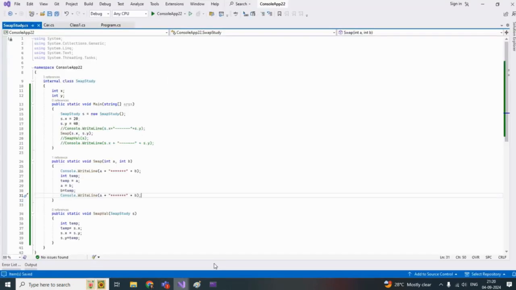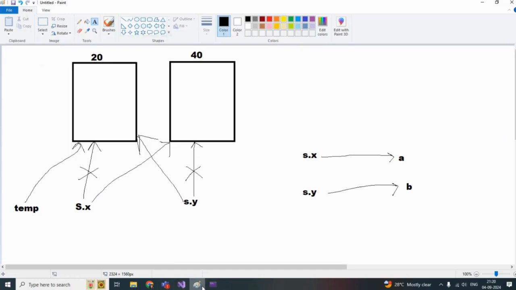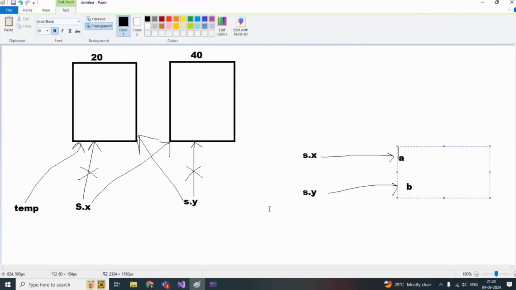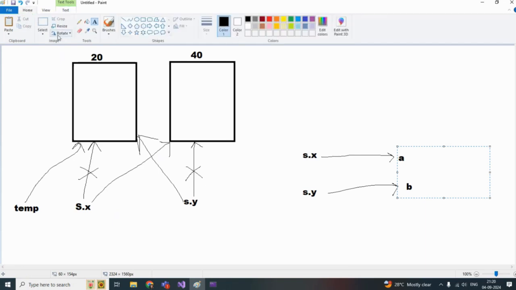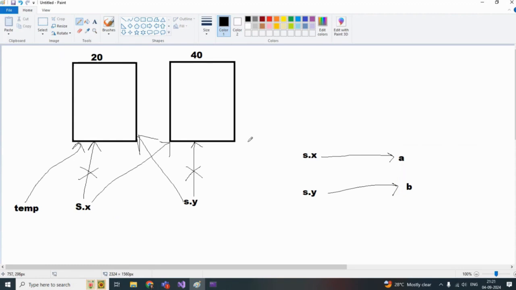Correct. So this is known as call by reference, and this is known as call by value. So you have to be very clear that in call by value only values are changing, but in call by reference the references are swapping.